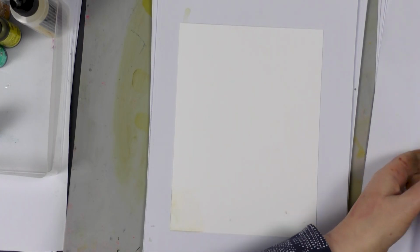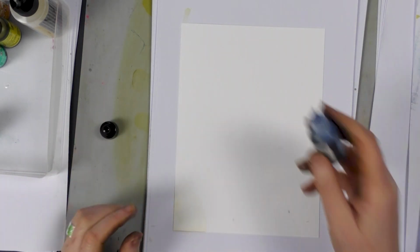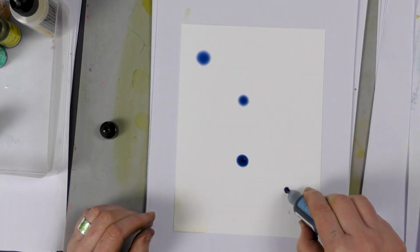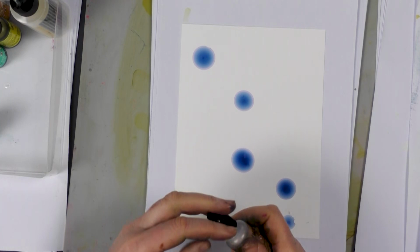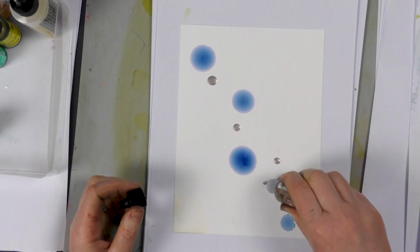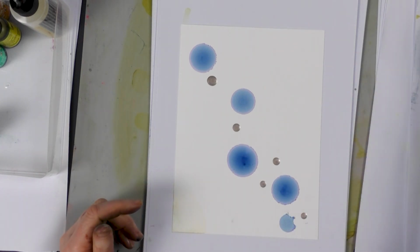Okay, so I'm going to create another background using our Yupo Card and our alcohol inks and blending solution. And I just wanted to show you how simple it really is. So I'm just popping the blue down. That's stone wash, and then this is rose gold. Let's see how we get on with those two colours first.